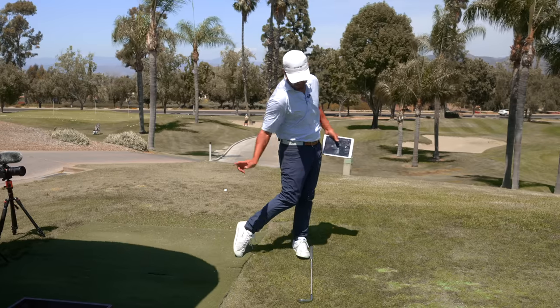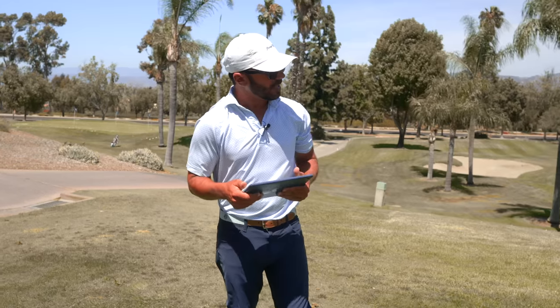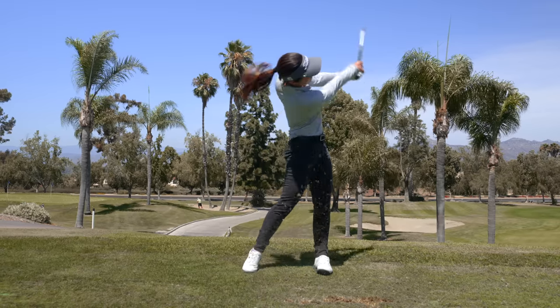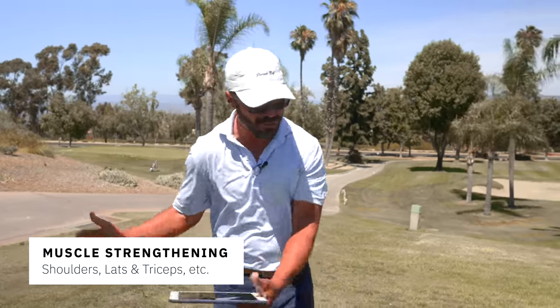My hip bumps up against it. I want to feel like my left pocket's turning inside that wall, as there's a nail in the wall and I'm hammering the nail as I go through, and the club will get there later. It's almost like I'm fully rotated, then the club hits the golf ball as opposed to before that. This is turning, but the arms have to be working with it. One thing I give my young ladies a hard time about is really getting in the gym and building up their shoulder strength — this is the connecting point to the body. If these aren't really strong, it's going to be a little harder for them to get the arms back in front of them.